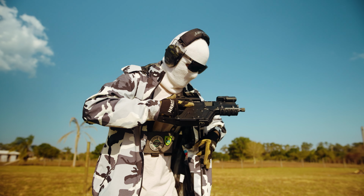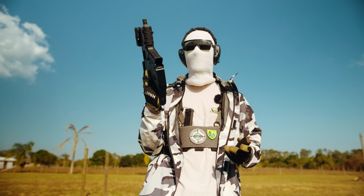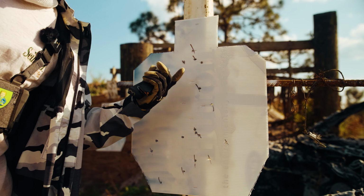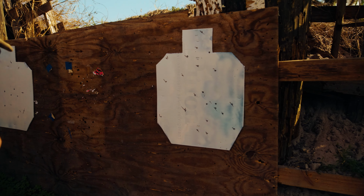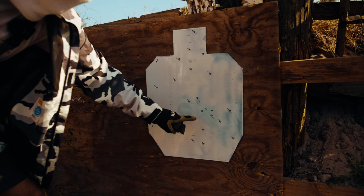That's not in battery. There it is. It's just par for the course. I guess that's like stomach, neck. Not great. We're gonna go to this one. I'm pretty sure I was aiming at this one. Yes, I was. There's one in the head. One, two. Nice, that grouping's not bad.